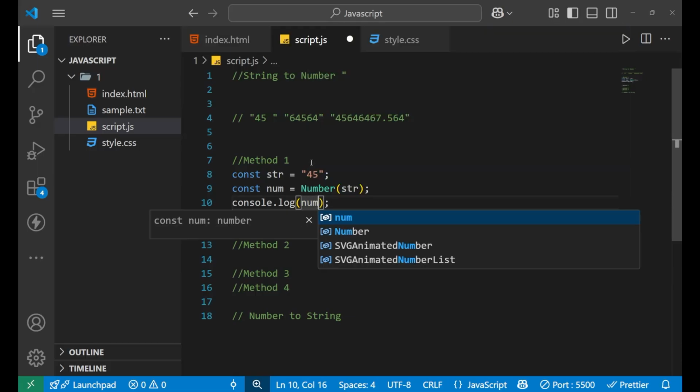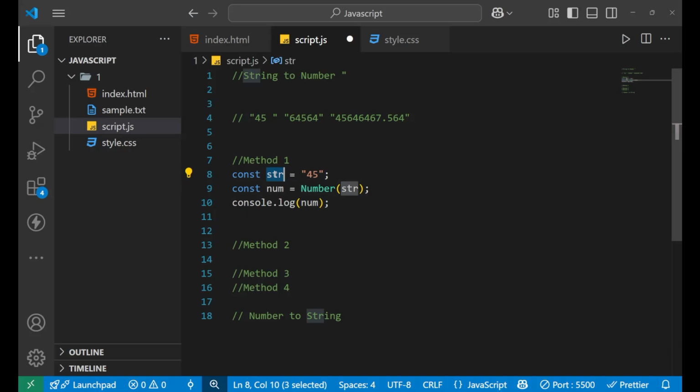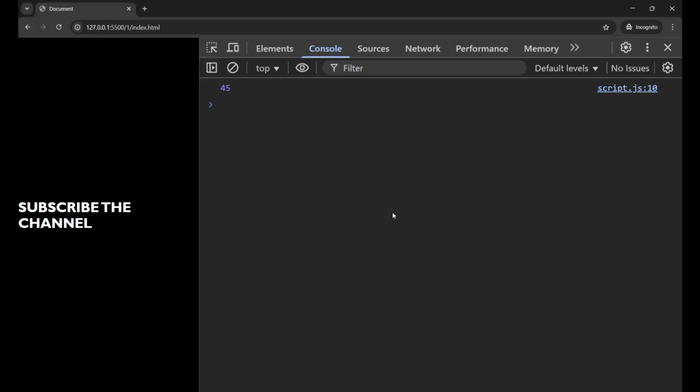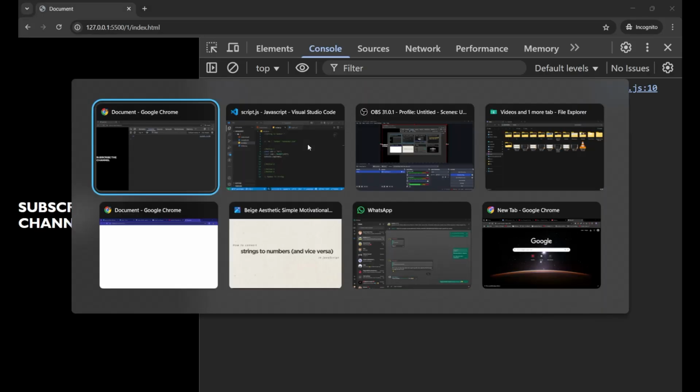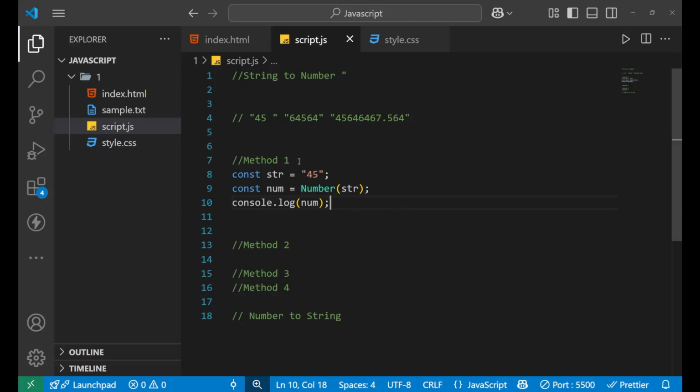Right now, whatever value this str is holding got converted into a number, and that numerical value gets stored inside this num variable. And if you go to your console to check, you can see I'm getting this 45 as an integer here, right? Yeah. Now this was your first method.